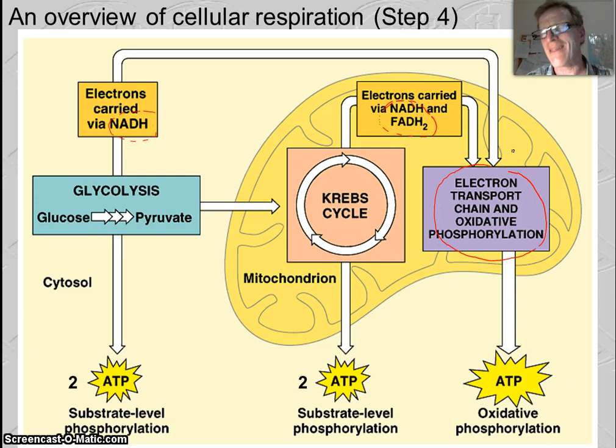And this is where we're going to get a lot of energy, right? How much energy? Well, a total of up to 34 ATP. So this is really where most of our energy is going to be extracted from the glucose. And this is a kind of a complex process. We're going to go into it in a little bit more detail. So we're going to stop here, and in the next video we'll talk about the electron transport chain and how it takes that energy and oxidizes these molecules and generates all that energy to produce ATP.